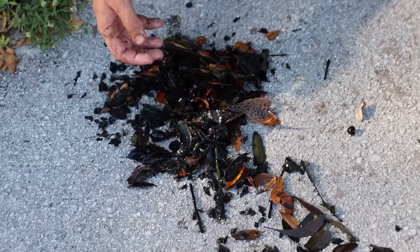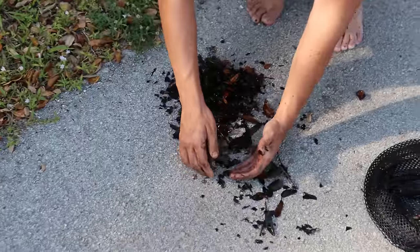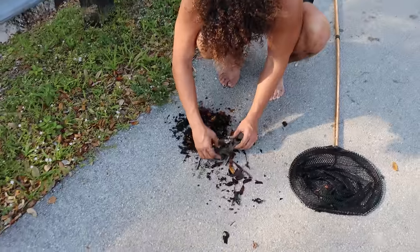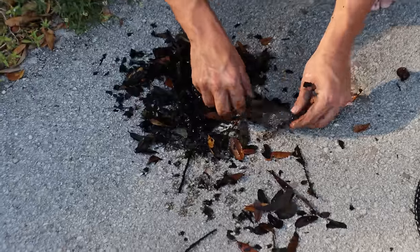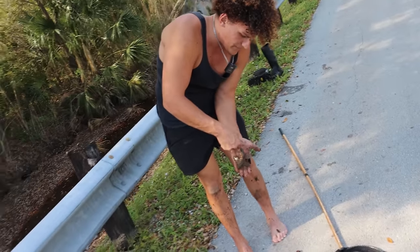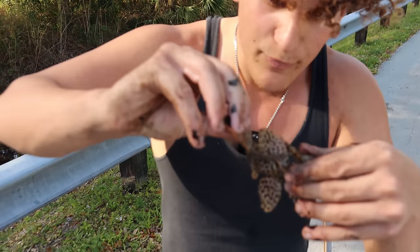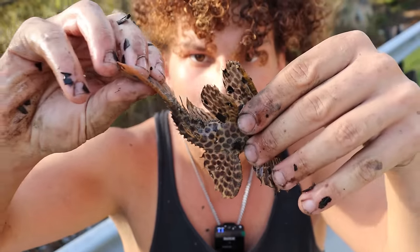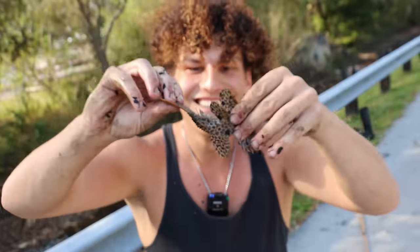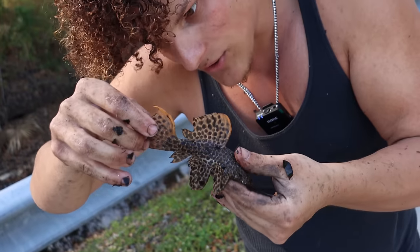Oh my God. Do you see the reds on its tail? Dude, its spikes are crazy. Oh, dude, this thing is crazy. Whoa, buddy. Oh my God, this thing is insane. Please calm down, buddy. Can I grip its face? Holy crap. Look at the spines on this thing. Can you get closer? Oh yeah, I can get closer. Dude, the spines on it. It's everywhere. Dude, I've never seen a pleco like this before.